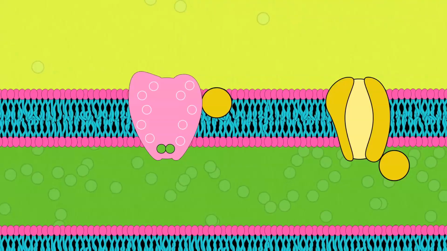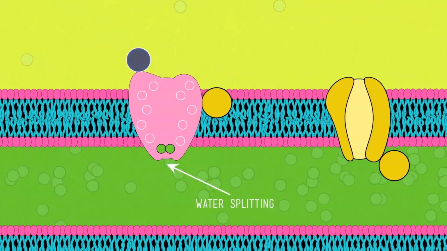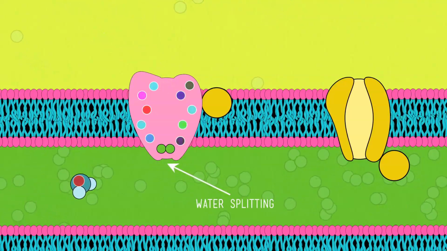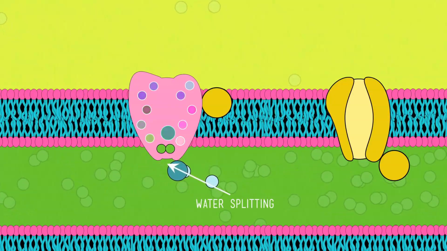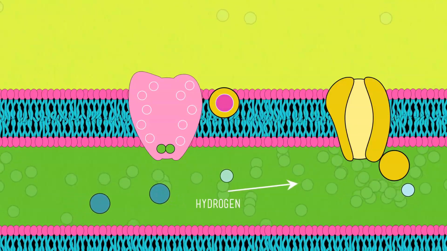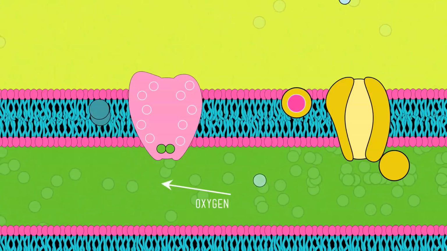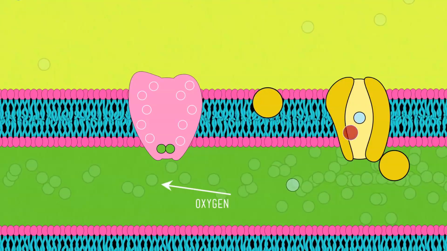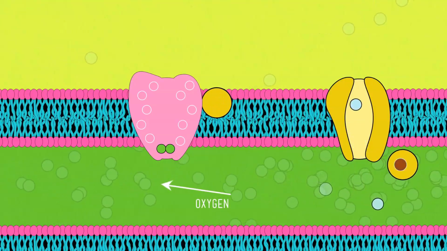And then it, in cooperation with the rest of Photosystem 2, does something so amazing and important that I can barely believe that it keeps happening every day. It splits that ultra-stable molecule, H2O, stealing one of its electrons to replenish the one it lost. The byproducts of this water splitting: hydrogen ions, which are just single protons, and oxygen. Sweet, sweet oxygen. This reaction, my friends, is the reason that we can breathe.